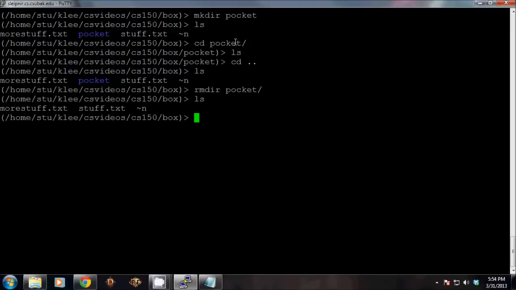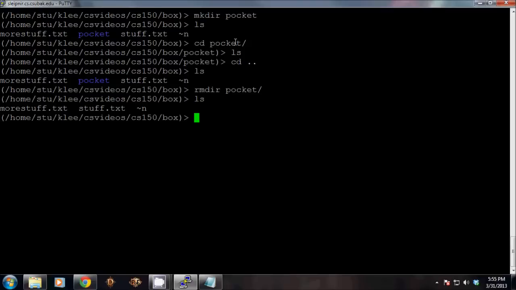rmdir would not work if you have stuff inside of pocket. The reason why is because there's some precautions that people did, so you don't want to be deleting stuff willy-nilly. You actually want to make sure that you want to delete the whole thing. So they kind of thought if you're typing rmdir on one of the folders and there's stuff in it, it won't let you, because you have to make sure that all that stuff inside of that folder was meant to be destroyed and not just moved somewhere else and you were just trying to get rid of the folder.